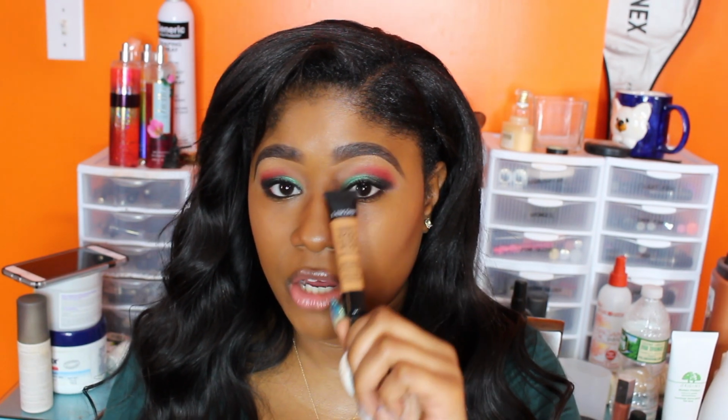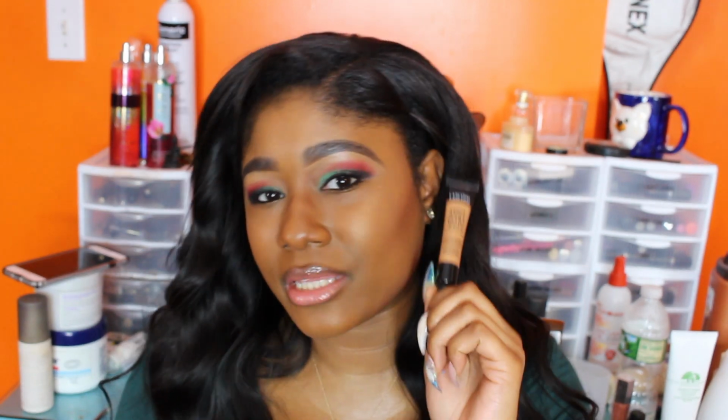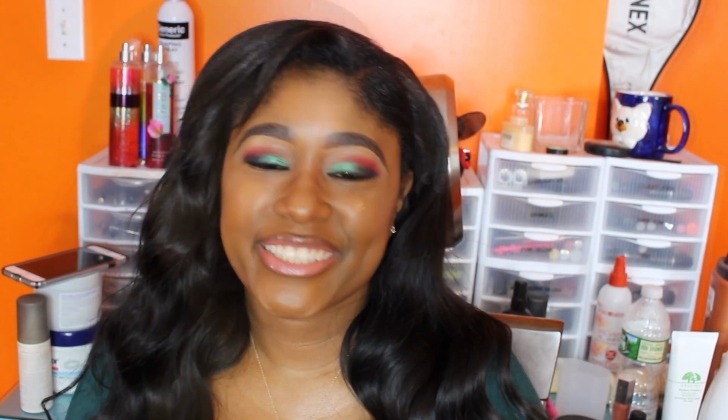This is the one that I really love to help contour, not contour, but like highlight the bottom of my brow. If you have thin brows, I feel like that step is vital because you want to make it clear where your brow begins, where your brow ends, instead of your brow kind of just getting lost in the top of your face. So I feel like that concealer step is really important, even though it takes a long time to learn how to perfect it. And it is going to take an extra step in the morning. I think in the long run it'll be worth it and you'll really love the look.